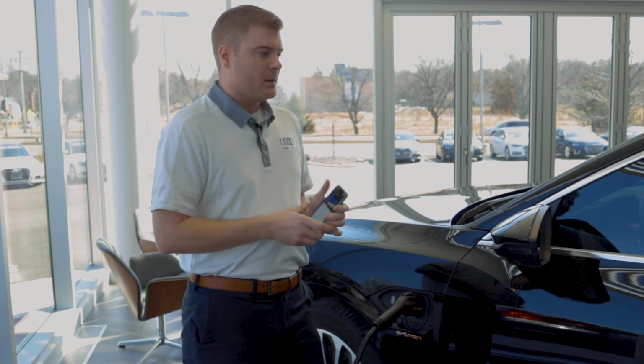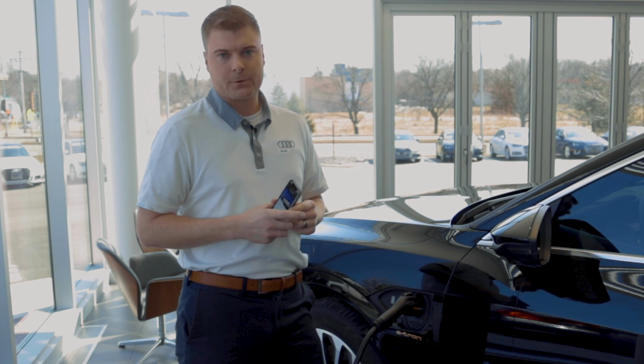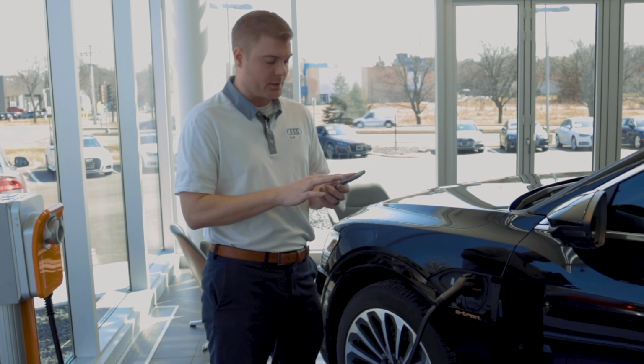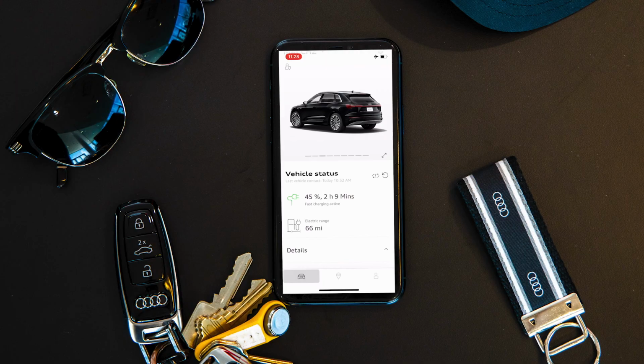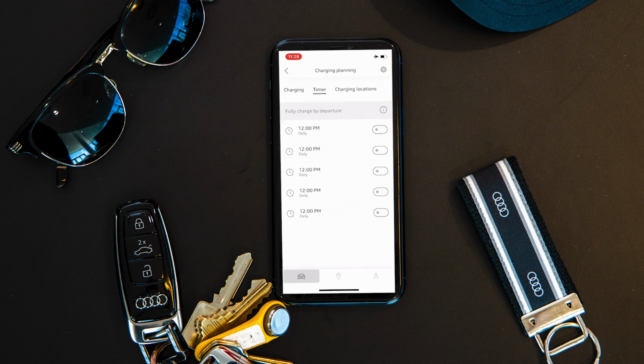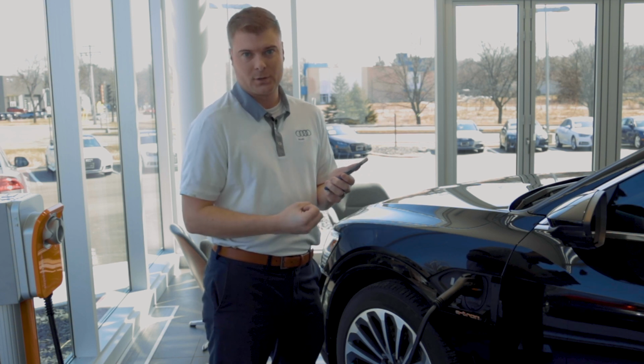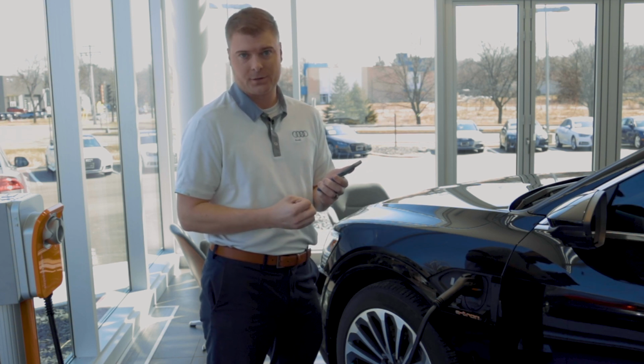You can program your charging times. So you can give your utility company a call and sign up for off-peak and on-peak energy usage. So to set the charging times in the app, you'd go in here, again on your main screen, you'd click on the little charging icon here, and then I'm gonna go over here to timer, and you can program here by toggling on and off these times, set the time at which the car starts to pull energy from whatever charger you're hooked up to.